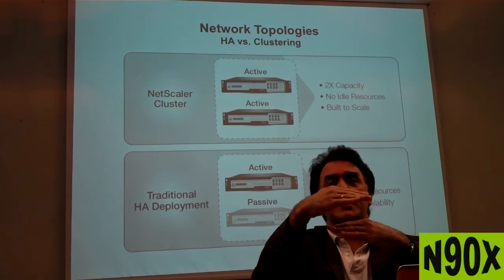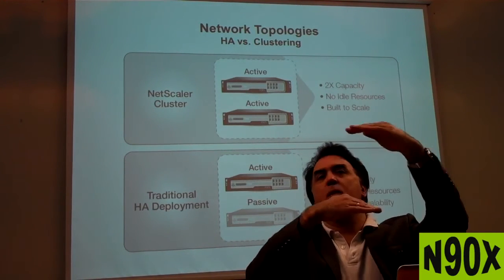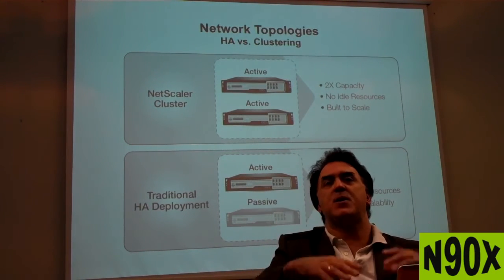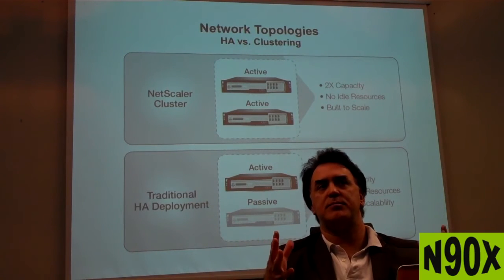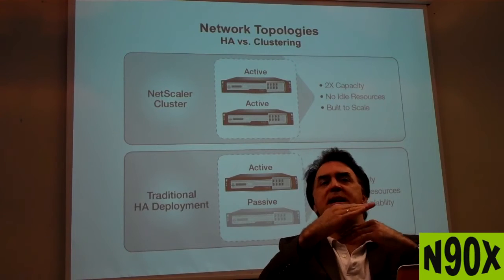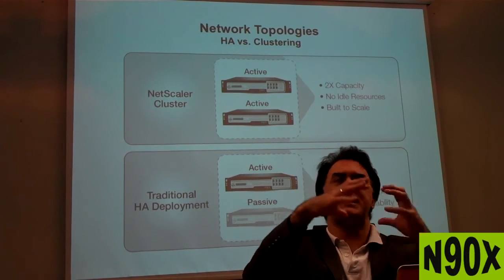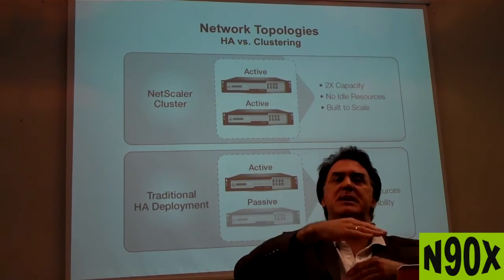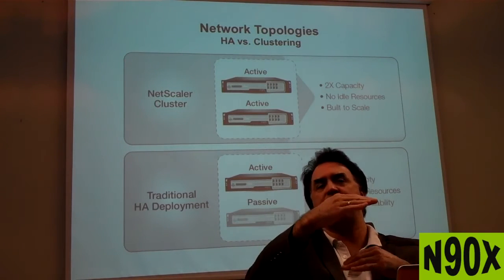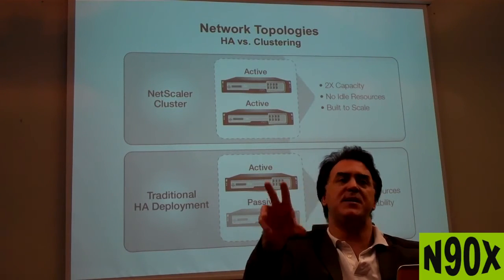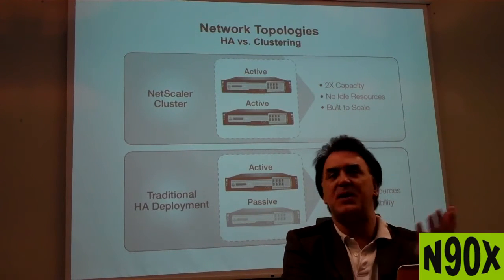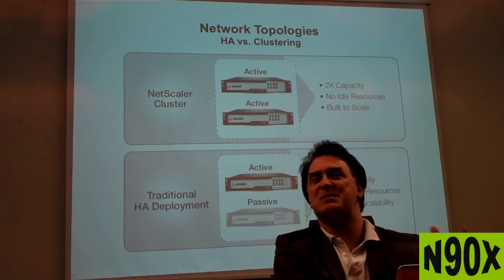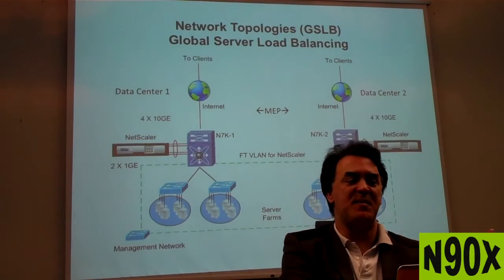But the good thing with the cluster is you can just add a third or a fourth into the cluster, right? So N plus one is usually the typical terminology for handling whatever you need plus one. So there's always that balance. So maybe you're using 50% across three of them. If you lose one, now you're at 75% across two. So that's the good thing about clustering. But with all of these topologies, there are pluses and minuses. I just want to point them out.